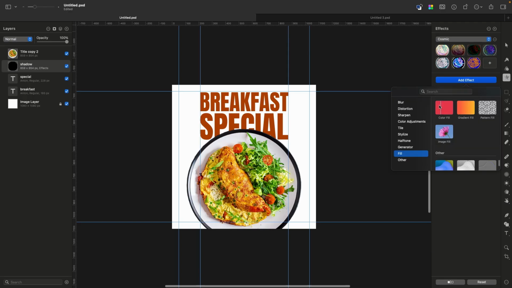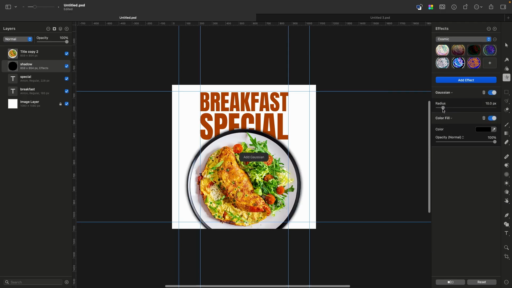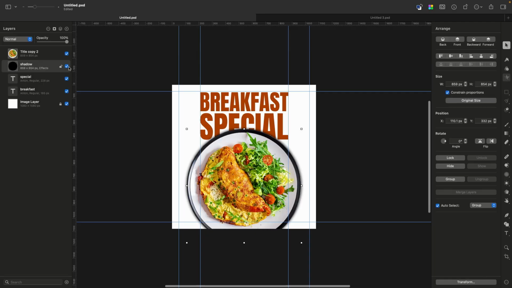And then the second effect will be a Gaussian blur. Now simply by just adding those 2 effects, we already have a shadow, but we want to offset it. Now let's adjust the shadow to our liking, but before we do that, let's lock our layer that's above it so that we can move our shadow freely. Let's click and drag it to move it to the location that we desire.